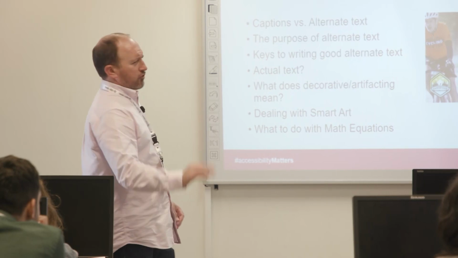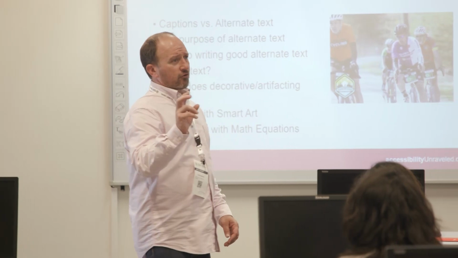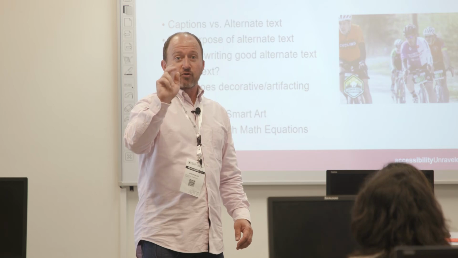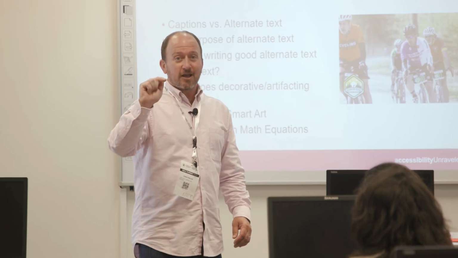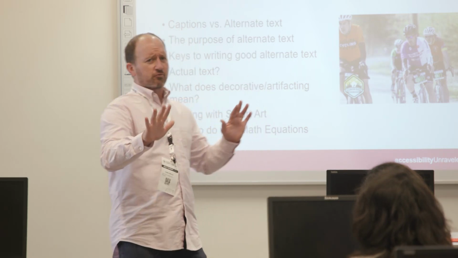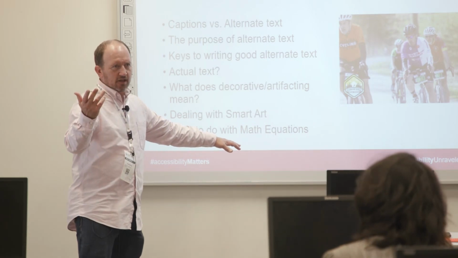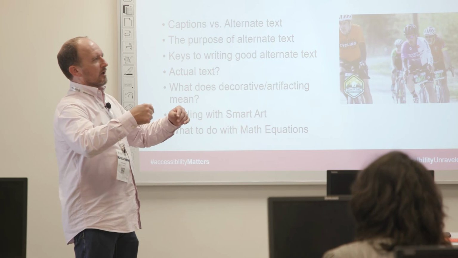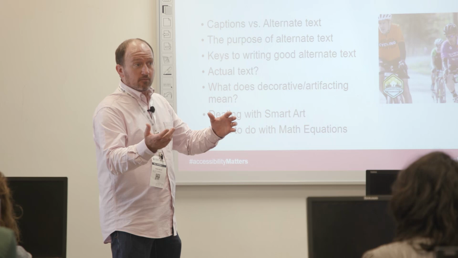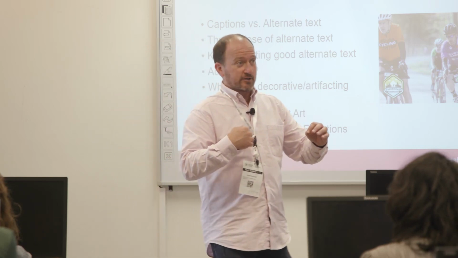Smart art in Word does not output very well. There's a trick that I like to use. You can copy that smart art, and then you'll notice when you go to paste it, you can paste it as an image. That's how I like to deal with smart art, because smart art outputs really, really wacky. And then math equations, if anybody in here, I mean, you guys are in higher ed, so documents that have math equations in them, they need to be described, right? And I'm the last person in the world you want describing your math equation, let me tell you that.